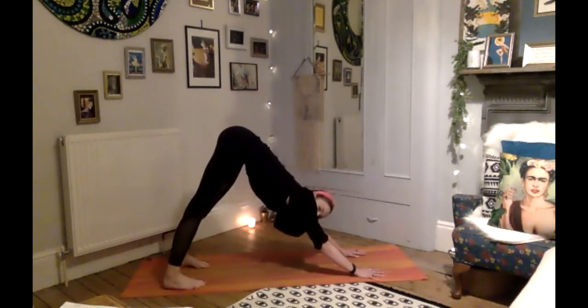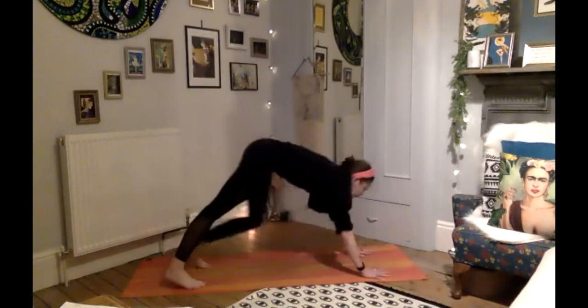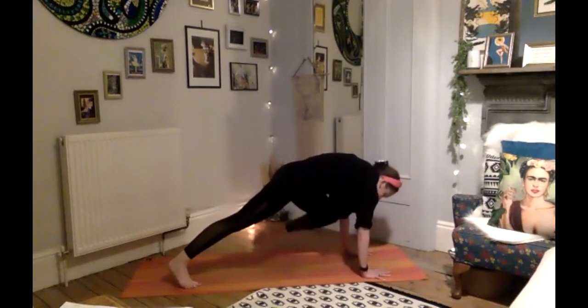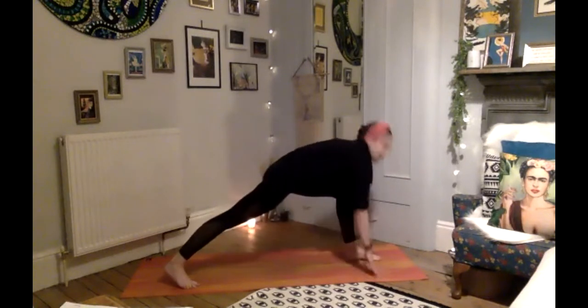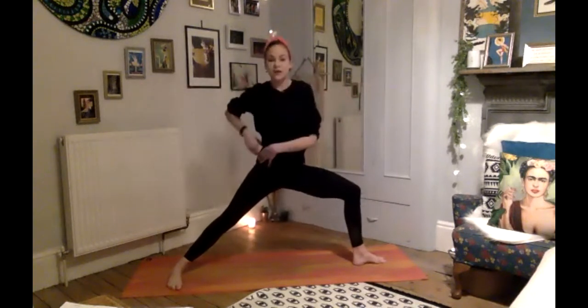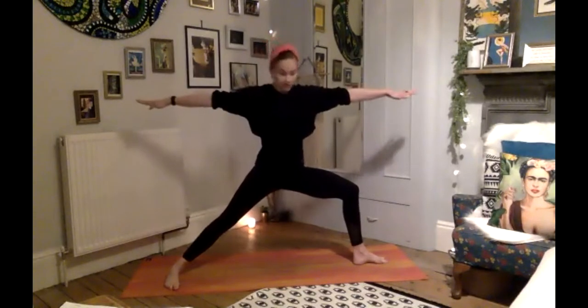On your exhale, finding a bit more room for your body to move back towards your legs. Then as you inhale, step your left foot forward into a hover — scooping it up towards your chest. Take it over to your right elbow and then over to your left: inhale right, exhale left, inhale right, exhale left. Then step it down between your hands. Good. Move onto the blade edge of your back foot, take a deep breath in, and exhale, finding your warrior two on your left side — pressing down into your front thigh, making sure your front foot is really secure and pressing down into the mat.